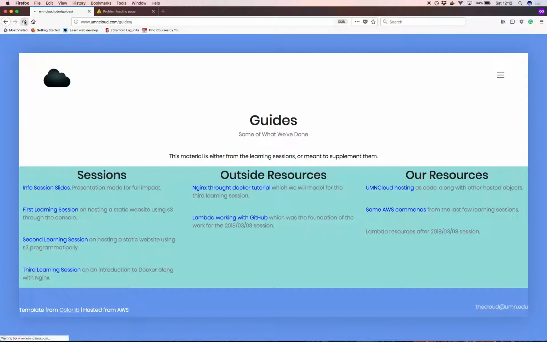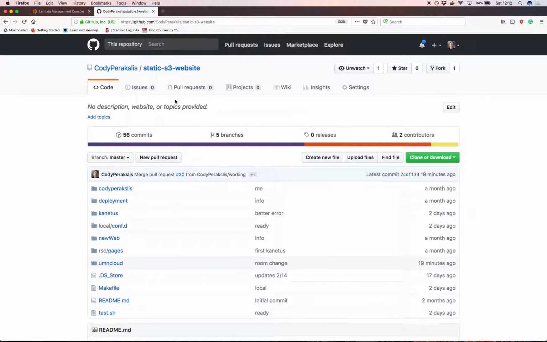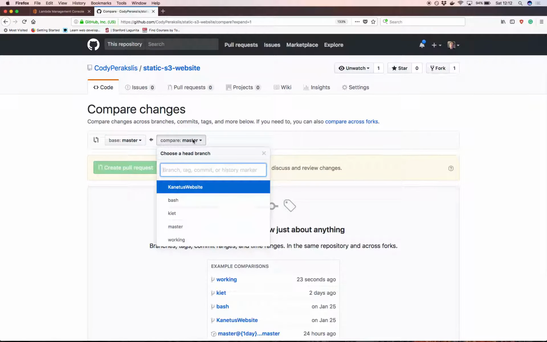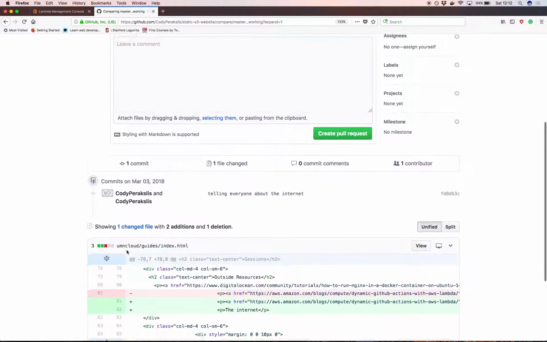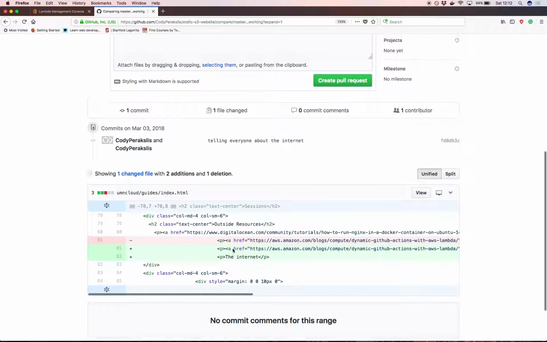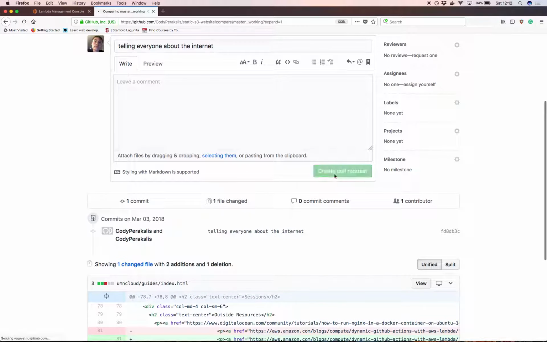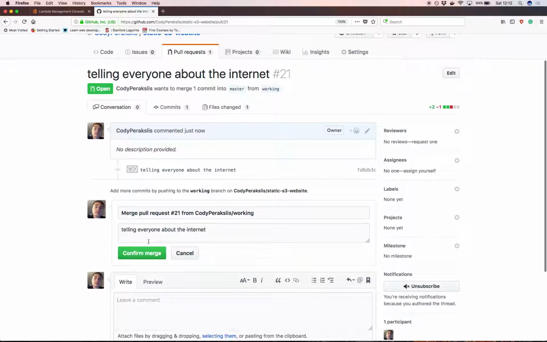As you can see, there won't be any change here. But when I go here and do a pull request, which I recommend as a general practice so you can see the changes. Here's a change: add this break and then added this line. I'll create the pull request and I'll merge the pull request.